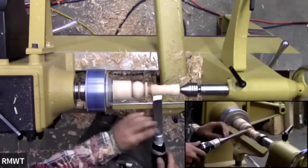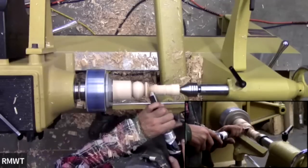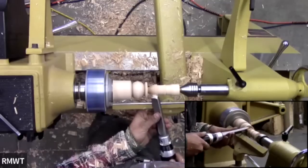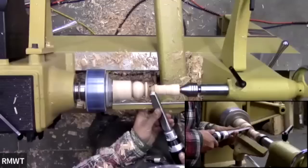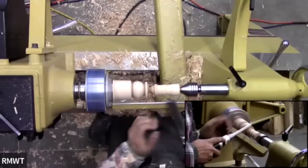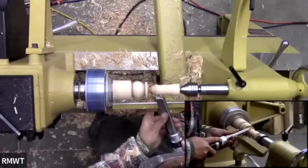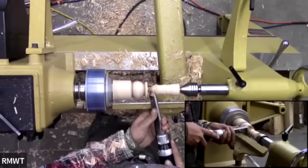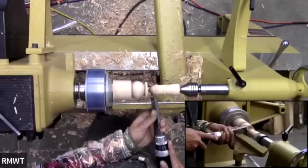Roll the tool this way. Long point or short point can be rolled. You can roll the tool, doesn't matter which way. The thing to remember, like I said, is that if you're leading with the long point of the tool, that's what creates more of a conical shape, like this. And we'll take a look at that again once we get this piece off.